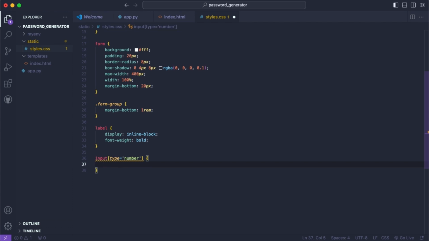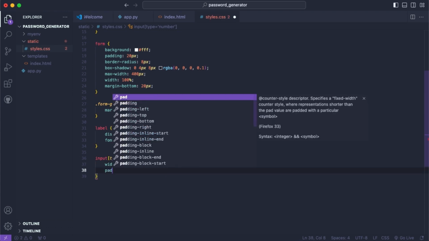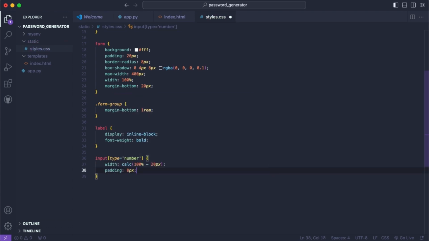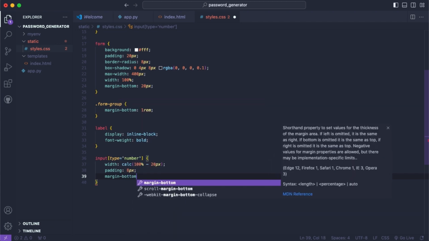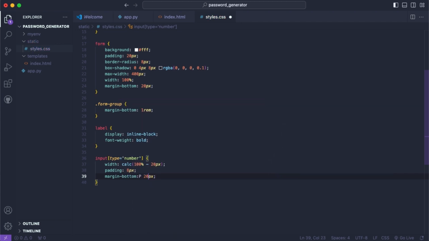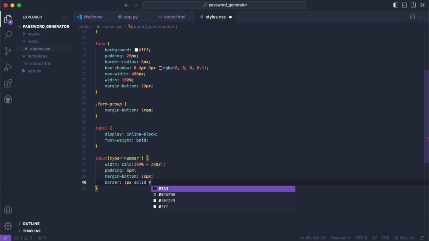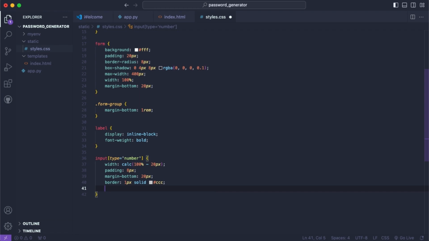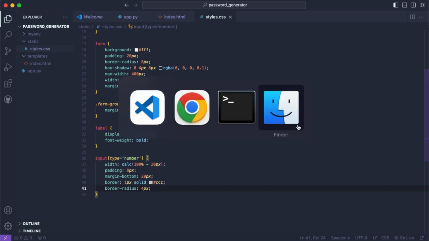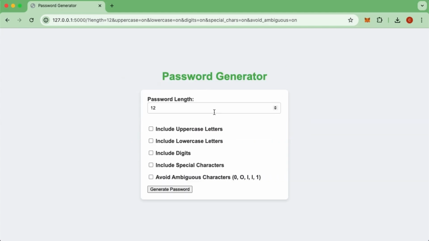So each number will be a width of, and then we'll do a calculation of 100% minus 20 pixels. And then we'll say padding of 8 pixels, margin bottom of 20 pixels, border of 1 pixel solid CCC, so another lighter grey, and then a radius of 4 pixels. So now if we come back to here and we refresh, we now have a better looking number.